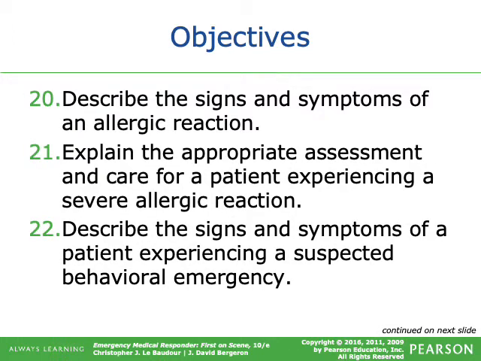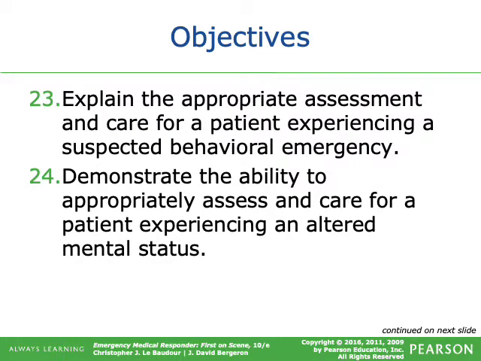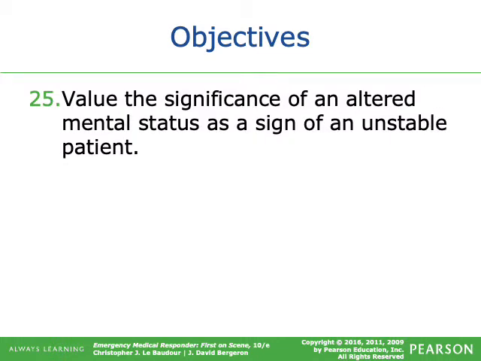Describe the signs and symptoms of an allergic reaction. Explain the appropriate assessment and care for a patient experiencing a severe allergic reaction. Describe the signs and symptoms of a patient experiencing a suspected behavioral emergency. Explain the appropriate assessment and care for a patient experiencing suspected behavioral emergency. Demonstrate the ability to appropriately assess and care for a patient experiencing an altered mental status. Value the significance of an altered mental status as a sign of an unstable patient.